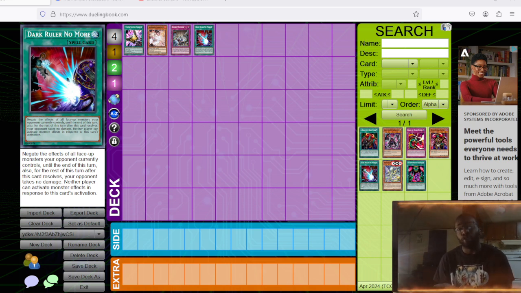So, how do you stop that? Well, you can either say forget it, and just run hand traps in the main to try to slow them down, because a lot of these decks post info can play through two hand traps, three hand traps. And that's more generally Ash, Veiler, Emperor, Warner.